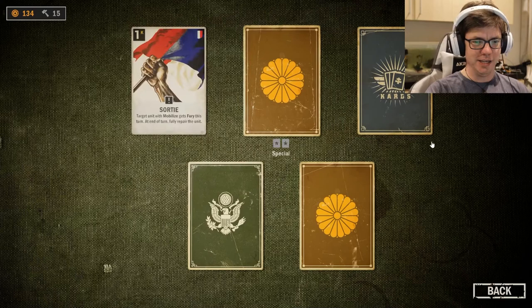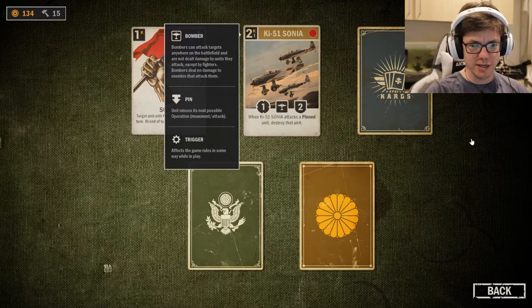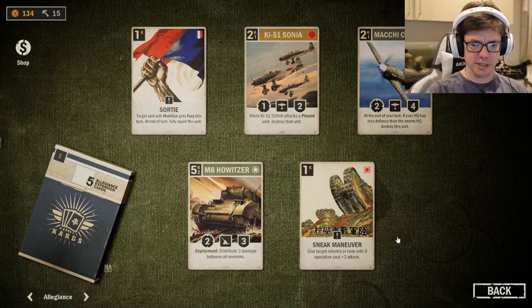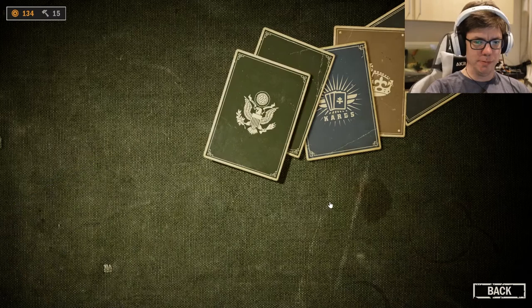Oh, what is that thing? That means I got like an epic card. Attacks a pinned unit, destroy that unit. Yeah. If you have a way to pin them, that's good. Right, that's a good one. Distributing damage, sneak maneuver, give target infantry or tank. Okay, open up some more packs. Get into it. Yes.